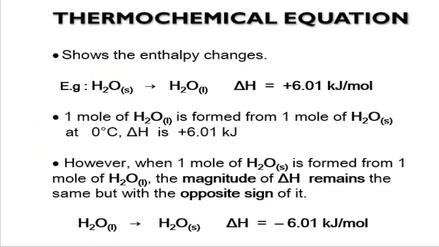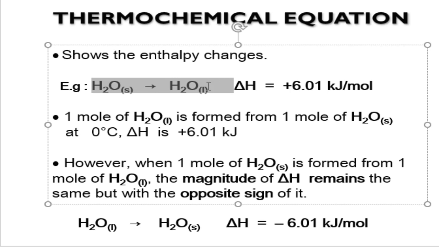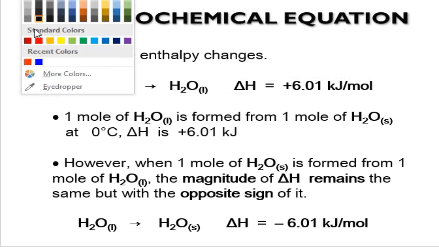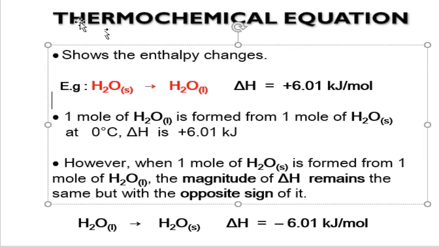Okay, next about thermochemical equation. This is the normal equation that we learned before, which we call a chemical equation. But now we upgrade, and you need to mention thermo. Thermo means we need to involve the enthalpy, with the positive or negative sign insisted. For example, this one, if you write down 6.01 kilojoule per mole. No mark is given for the thermochemical equation without it, because we need to know whether the reaction is endo or exo based on the sign.